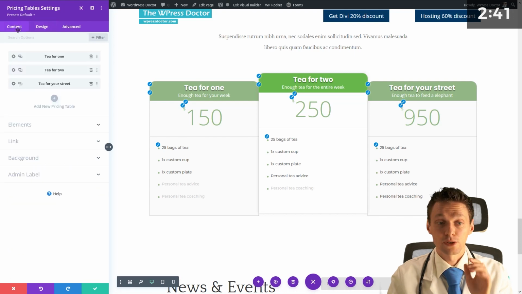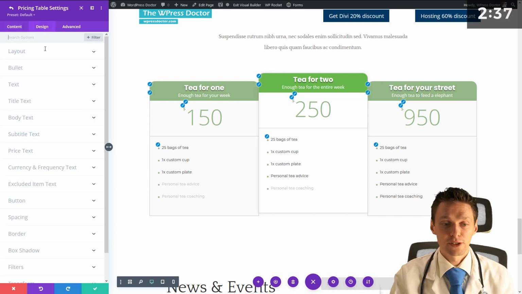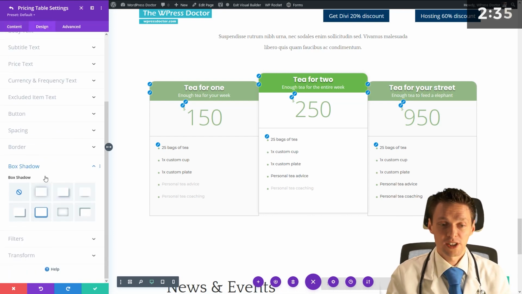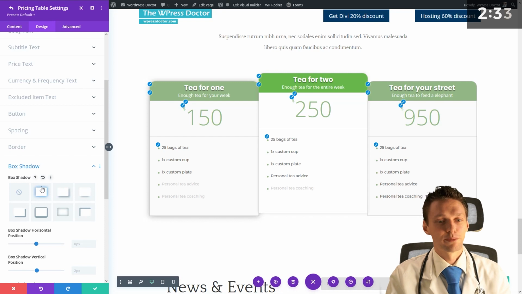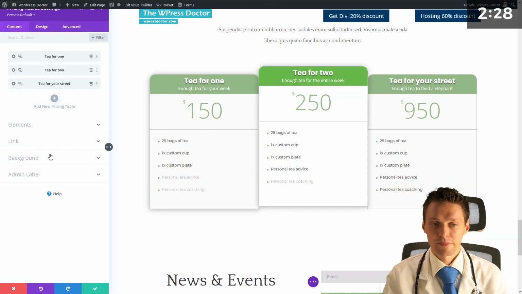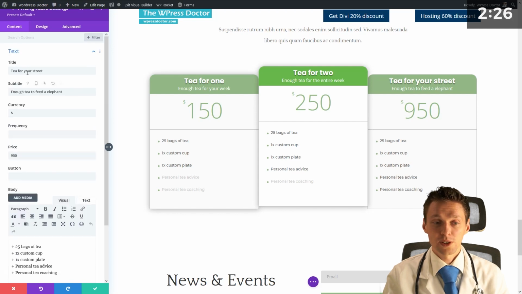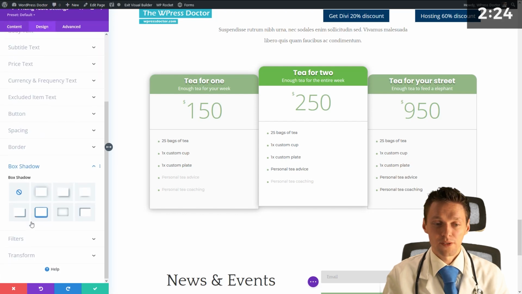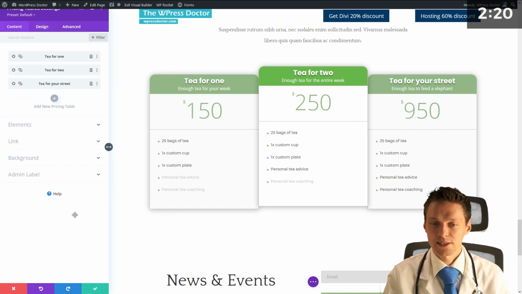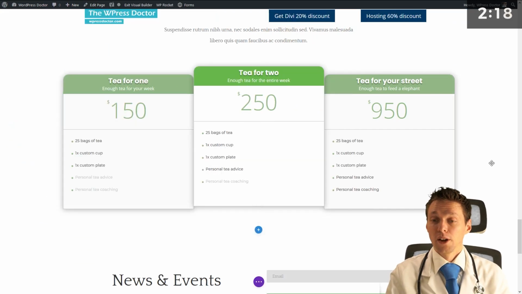different columns. I go to content and select the gear icon of the one you want to change. And you go to design, you go to box shadow, and it's beautiful. I want that shadow to be everywhere. Alright, so we're just gonna add them manually to all of the box shadow. Yes, alright, so this is pretty nice.